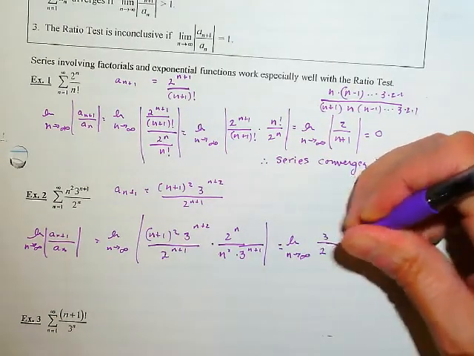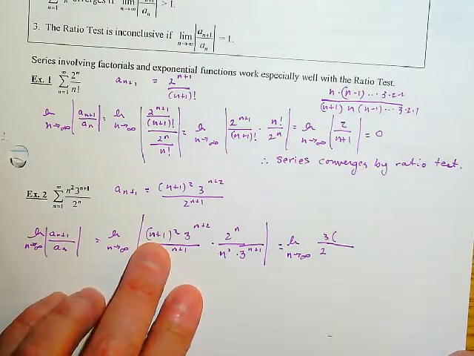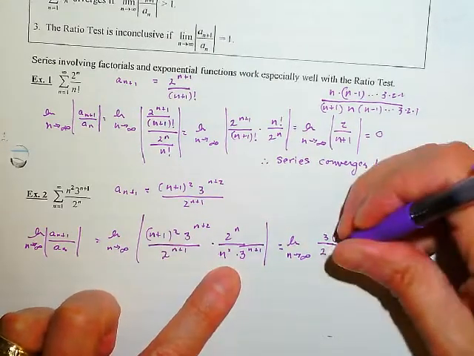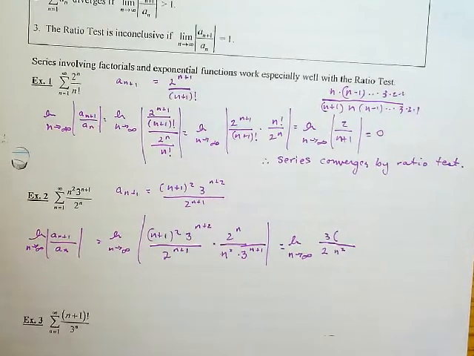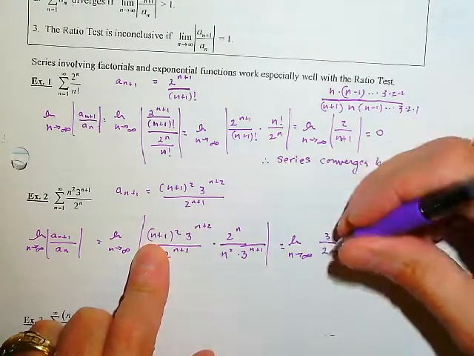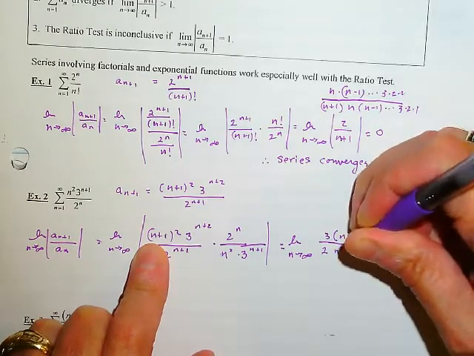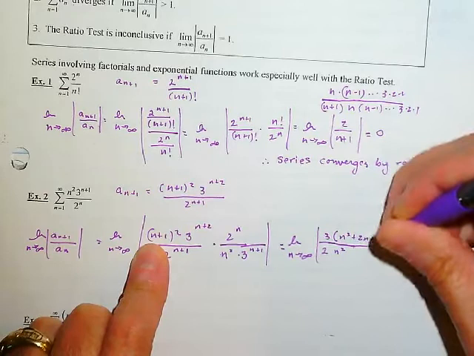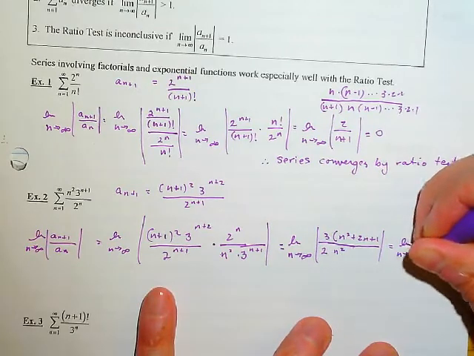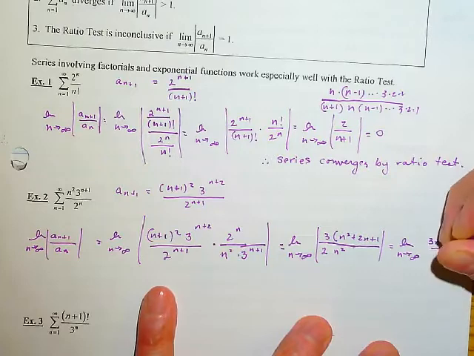Okay. And then what about our n plus 1? That's where we have to be careful. n plus 1 squared over n squared doesn't just cancel. Okay. So we have n squared here. That's cool. We have what on the top? Well, if I were to multiply that out, it'd be n squared plus 2n plus 1. And we could expand this one more time. Limit as n approaches infinity. 3n squared plus 6n plus 3 over 2n squared.